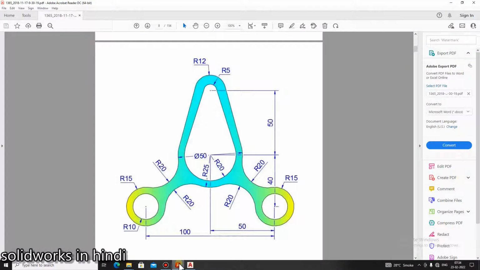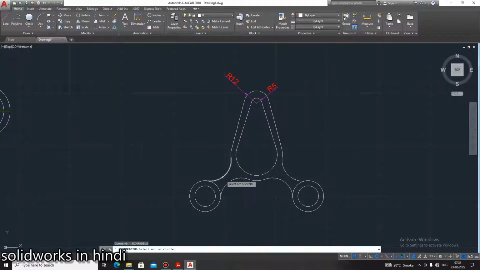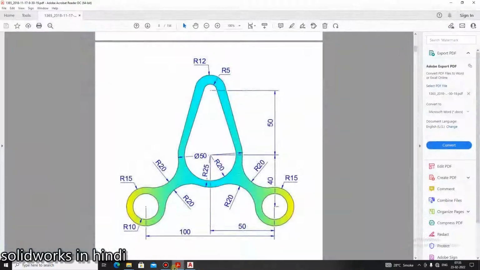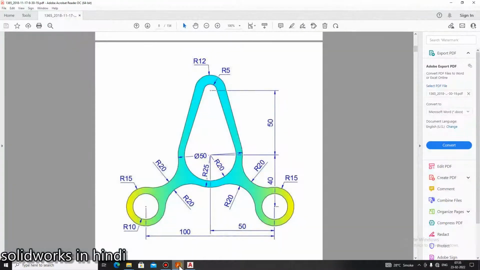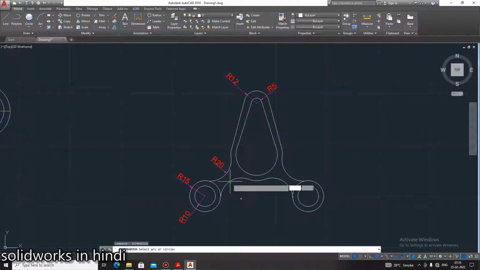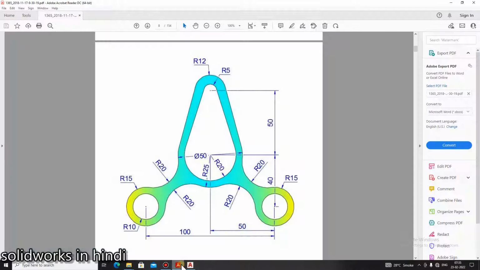R5 and R12 is ready. The next is R20, R15, spacebar, R20, spacebar, R15. R20 and R15 is ready. The next is R10, spacebar, give the dimension R10. The next is R20, spacebar, give the dimension R20.